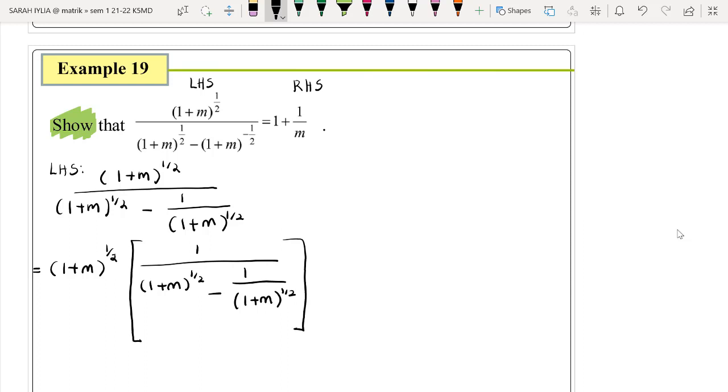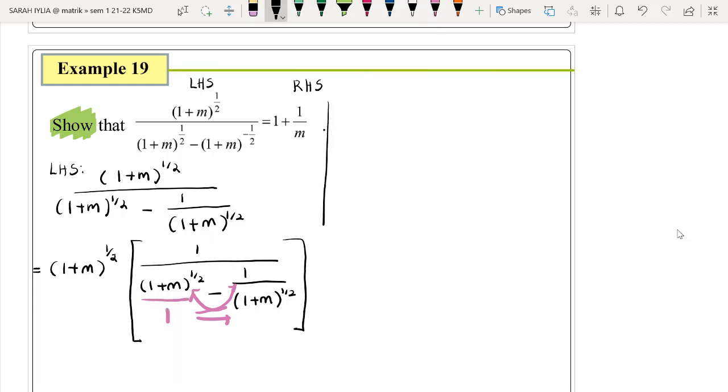Okay. So ini yang bentuk complicated dia. Sama macam tadi. In order to simplify this, you have to change it into one single fraction. So the only way to do that is by using cross multiplication process. Awak memang kena buat darab silang kat sini. Samakan penyebut. Benda ni kita tak nampak. Ini per satu sebenarnya. Okay.